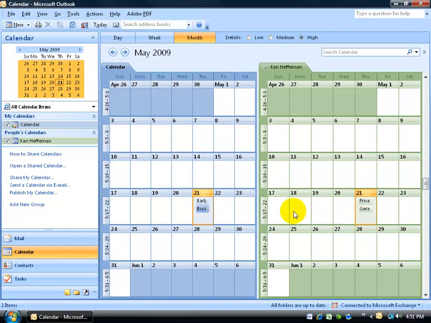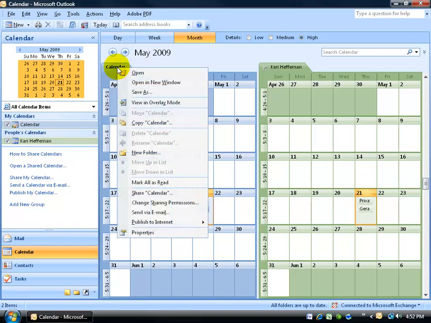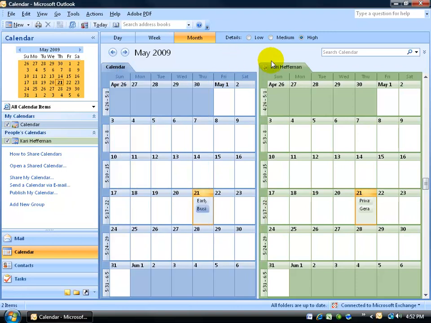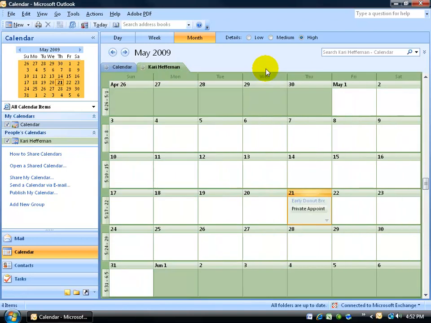Now, if I want to be able to compare schedules, and I'm hovering over this appointment and then going back to hers, back and forth, that can be really annoying. What you can do instead is you can do what's called a calendar overlay. In other words, I can overlay Carrie's calendar on top of mine. For example, to do that, you can either right-click on one of the tabs and select View in Overlay Mode, or on Carrie's calendar, click on that little arrow button and it's going to overlay her calendar on top of mine.